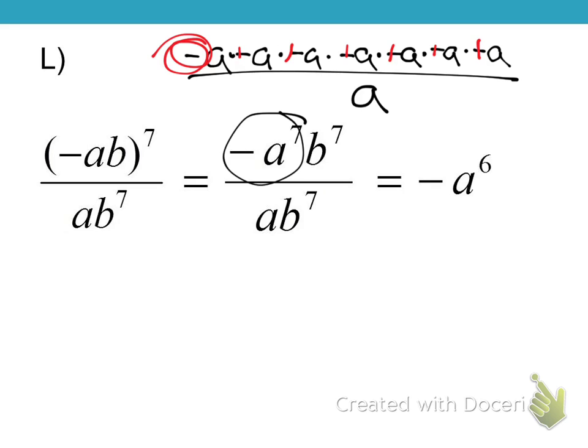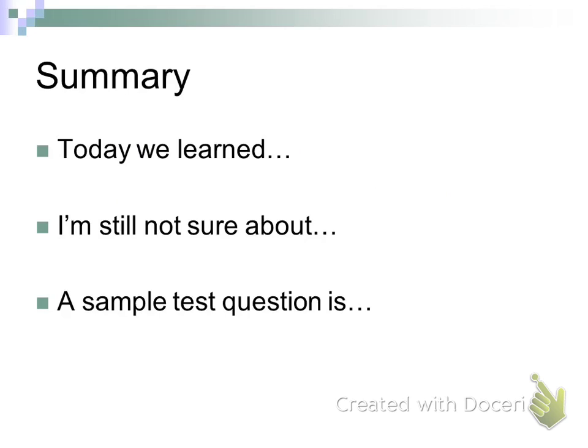And that negative is not to the 6th power. This is a very tricky concept. Does that help to write it out like that? Because that comes up in a few of them on the homework. So pay attention to when you need the parentheses and when you don't, and when it will turn it into a positive and when it won't. That rhymes. What an elegant way to finish the lesson. Any questions? Okay, let's summarize what we did.